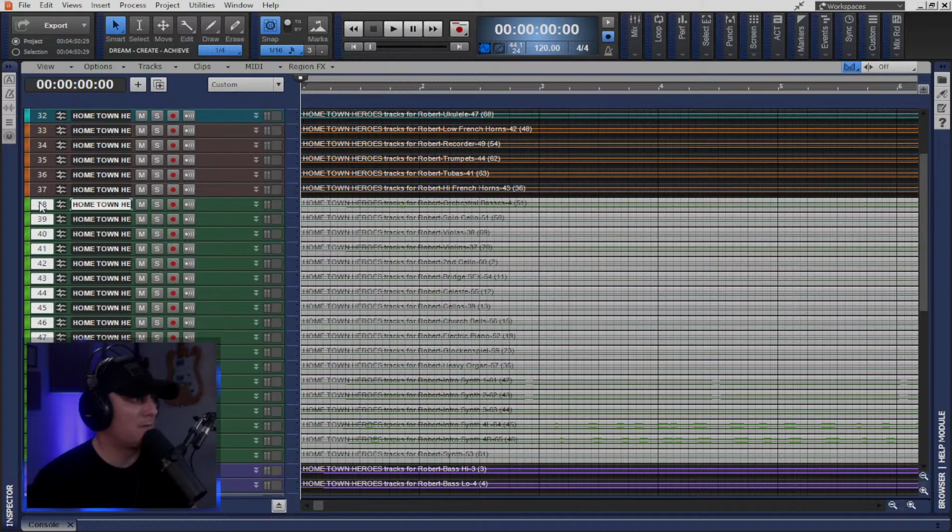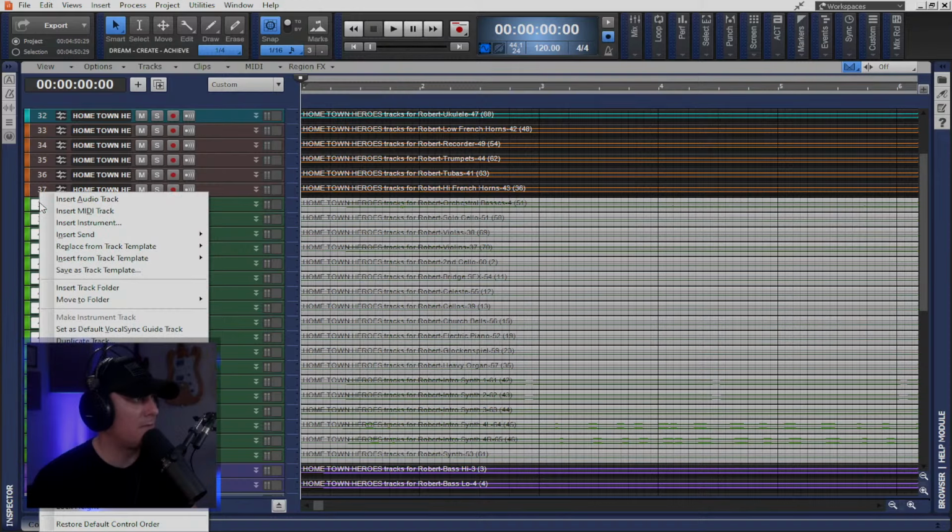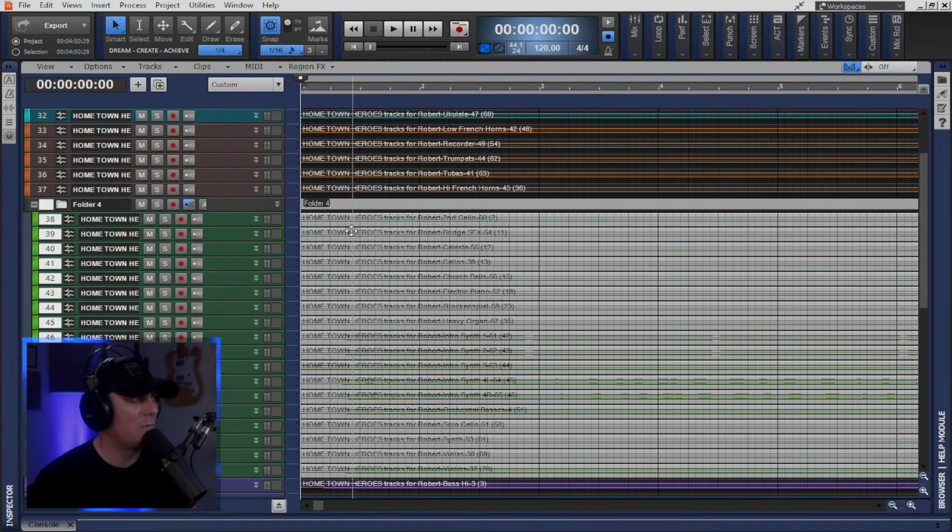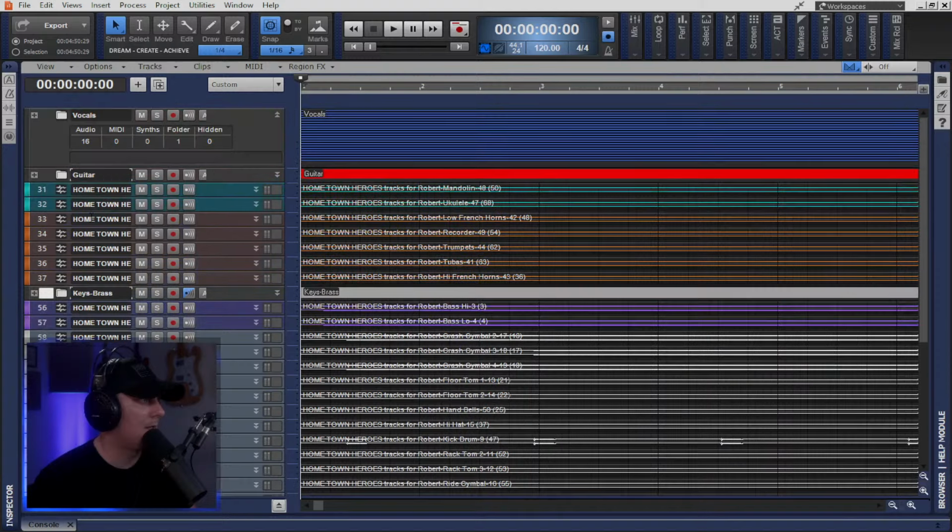These are all color-coded the same because in this particular mix, they're going to be more secondary, whereas the guitar and some of the other elements are going to be more upfront. So I don't necessarily have to separate these out color-wise. Synth. Actually, I can just put keys and brass. Okay. Look at that.